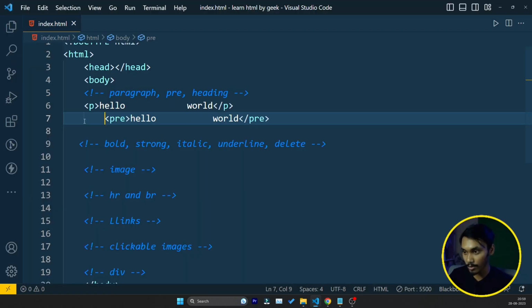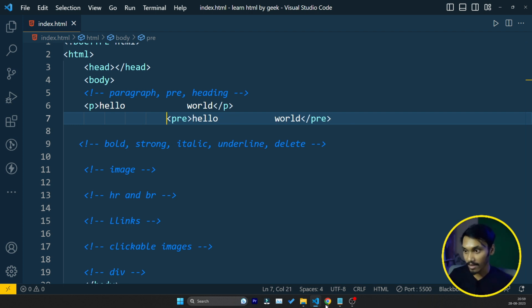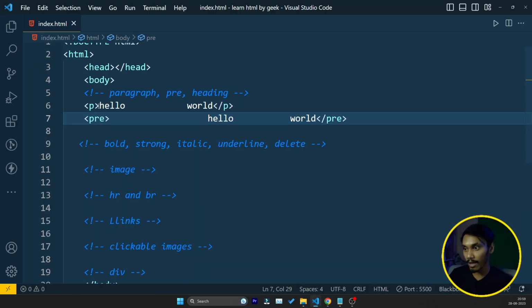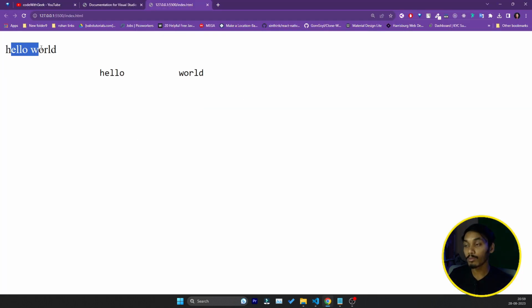If I put some spaces here, you can see this thing moves, but that is not happening with the paragraph. If I put spaces in the paragraph, it's not going to move. So that is the difference between pre and P.